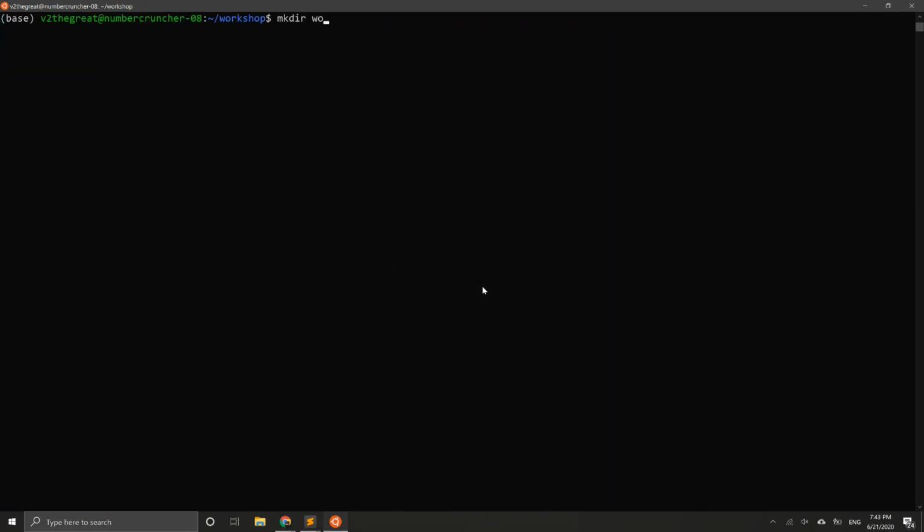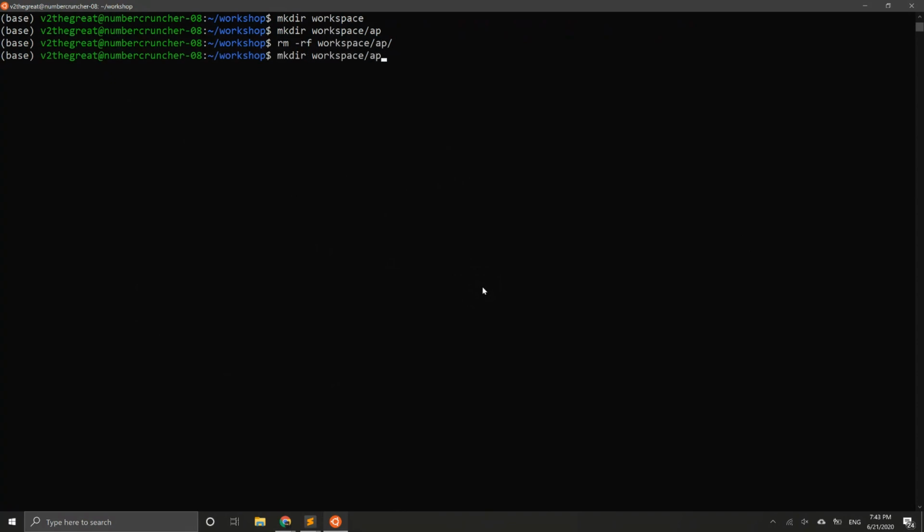So make directory workspace, make directory workspace/app. Oh, sorry, remove that, and instead we want app. cd app. Oh wait, no, ls. Yeah, that's weird. Okay, we have app.